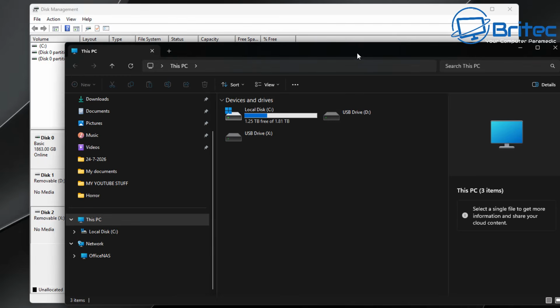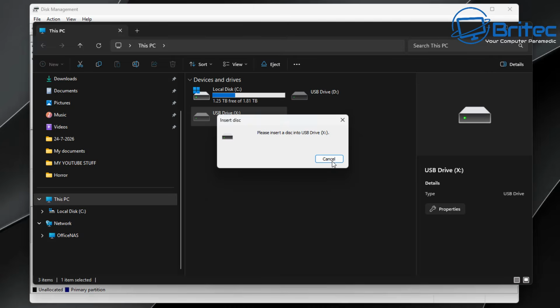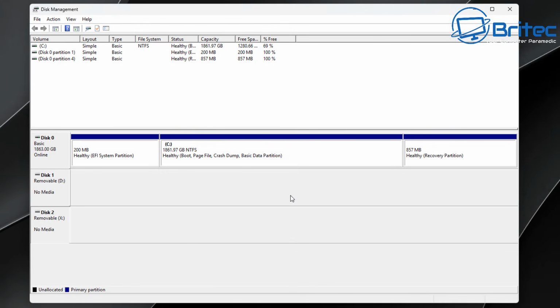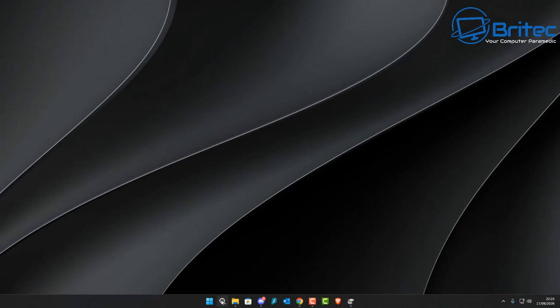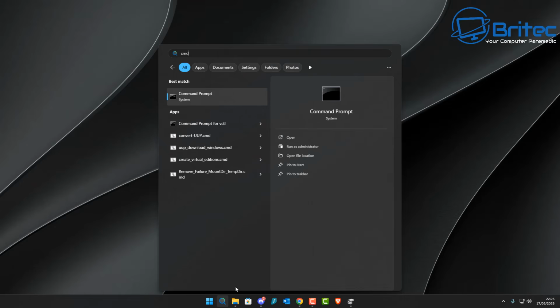What you can do is go over to the computer here. You'll see that we do have the drive letter, but it just won't let us access all of the data on that card. Now, of course, that means that it doesn't matter what you do. If you have no media being detected, it means you cannot do data recovery with software. You can't do any commands in command prompt because it can't detect the actual drive.